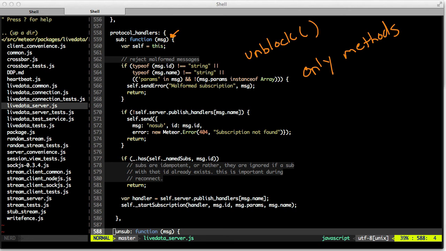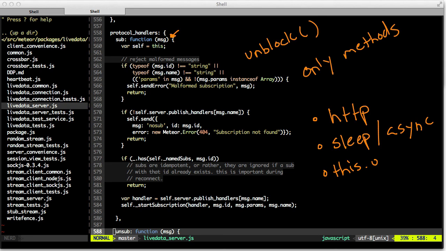And so if you're going to be doing anything expensive in your Meteor methods, like making an external HTTP call to an API, for example, or sleeping for whatever reason, or doing async work, you'll probably want to call the unblock method to allow the DDP server to continue processing the next messages. And if you're inside of a subscription function, be careful that you don't do too much work inside of the subscription function that would hold up the rest of the DDP messages getting processed.